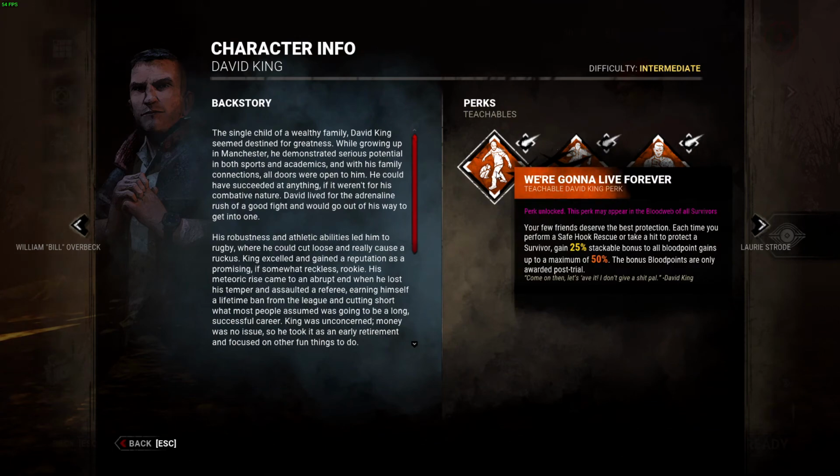On David, you can get We're Gonna Live Forever, a perk with no actual effect, but it provides a hefty bonus in blood points for protecting or safely unhooking fellow survivors. This can make the blood point grind a lot easier if you only play survivor, but be warned, it has no effect and wastes a perk slot if you never take a protection hit or unhook anyone.